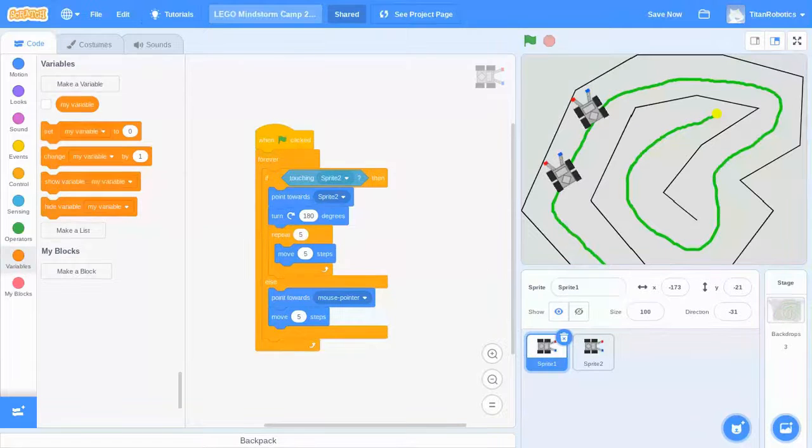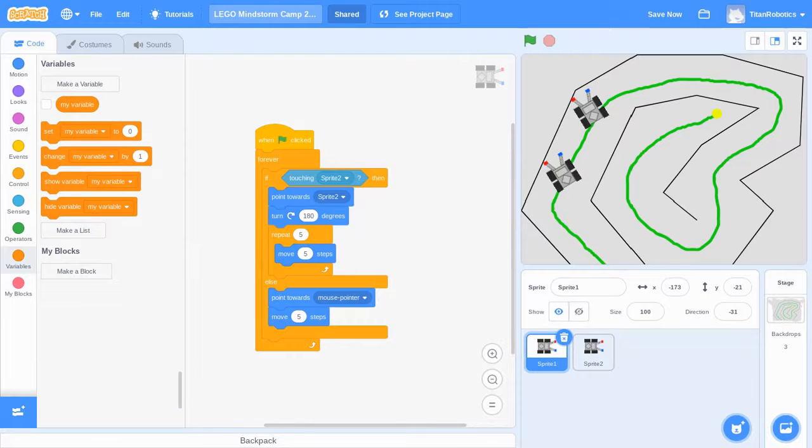For our last day in this camp, we're going to learn about variables. Variables let us store data, which could be more useful in something like a game or a story, but we can use it to directly manipulate both our Mindstorm copies at once. A variable holds a piece of information, so that if we change the variable, anything that relies on the variable for information also has its data changed.